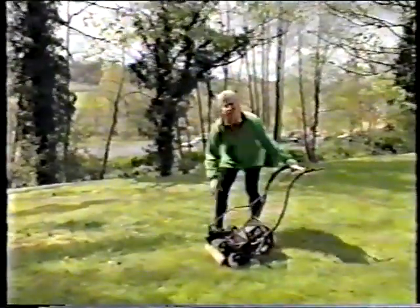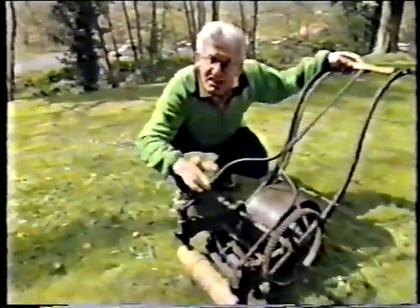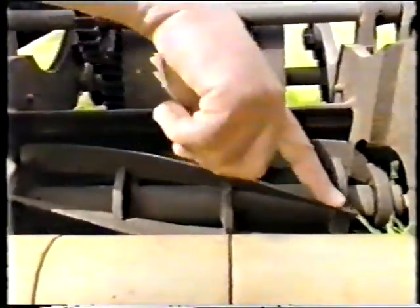Look at this beautiful machine. This is an original Budding lawnmower designed 170 years ago. And here are the curved blades, which you can still see on practically every lawnmower. And the extraordinary thing is, it's still cutting grass today.